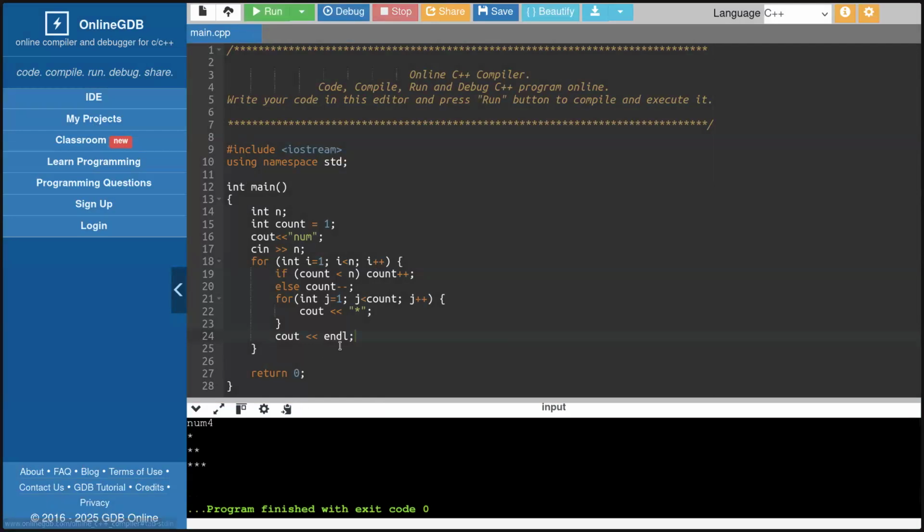Okay, I got halfway. Oh, 2 times n. Yeah, so we wanted to have 2n, actually 2n minus 1 rows, I think. So it should make a total of 7 rows if it's 4.